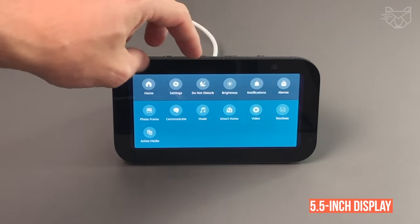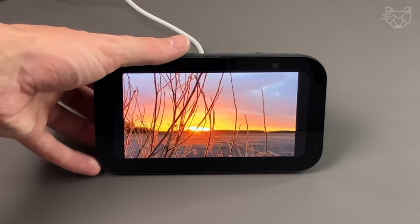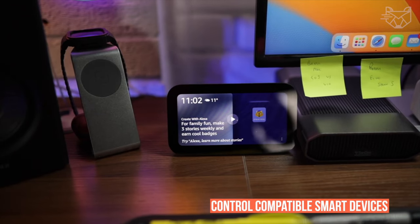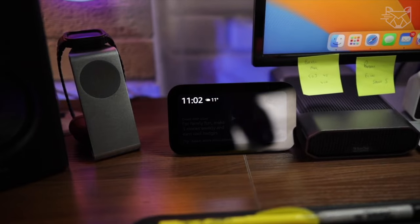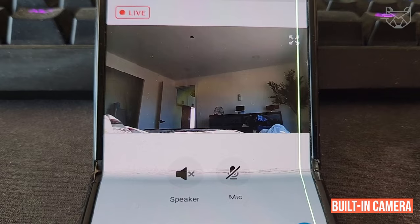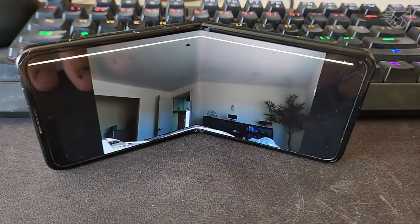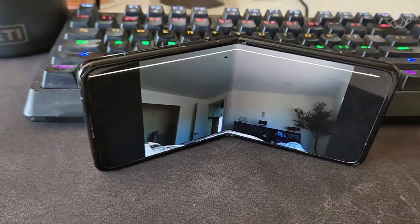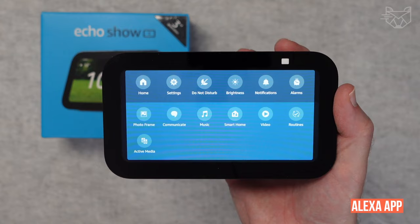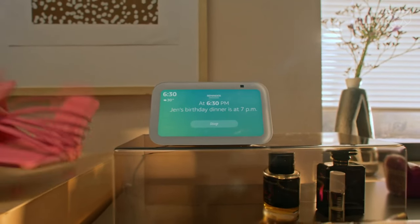The device includes a 5.5-inch display where you can view shows, song titles, and more. It's also easy to keep your home comfortable — control compatible smart devices like lights and thermostats even when you're not home. Learn about your family and pets with a built-in camera, peek into your home when you're away, or watch your front door from your Echo Show 5 with compatible video doorbells. Use the 2-megapixel camera to call friends and family who have the Alexa app or an Echo device with a screen, and make announcements on other compatible devices in your home.